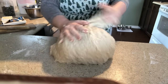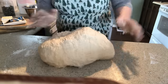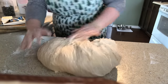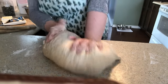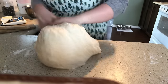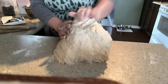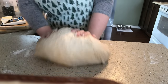You want to make sure that you're getting your hands really into it. Don't be too soft on it because it needs to be kneaded more aggressively than I thought when I first started. And maybe that was just me building up my muscles, but I went a little bit too soft on it at the beginning, and it does need a bit more effort. Bit more. Gotta put your back into it.